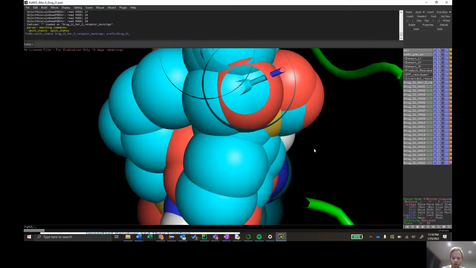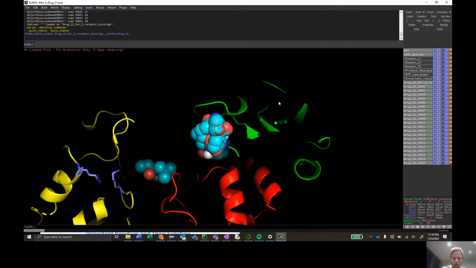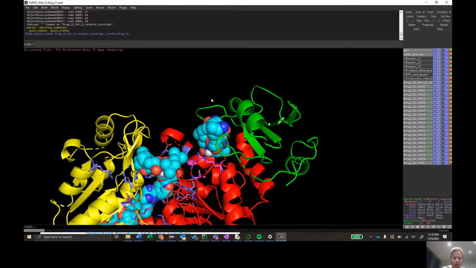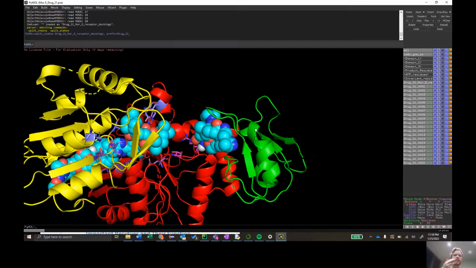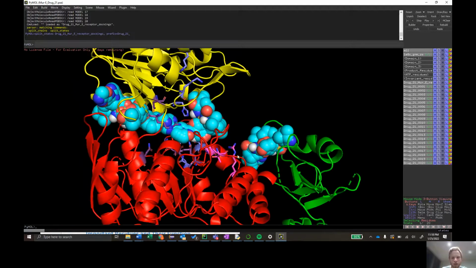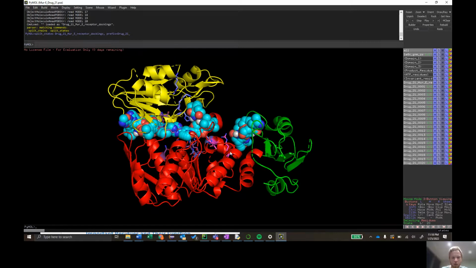I don't know why it does this, so you can just press and hold your right mouse button to zoom out, and then scroll down with two fingers on your mouse pad if you're on a laptop. Otherwise, use your mouse wheel on a three button mouse, and you should see that you cannot see the rest. That kind of slices the protein so you can see through it if it was a much bigger protein. But now let's look at the overall shape of how these molecules bind.